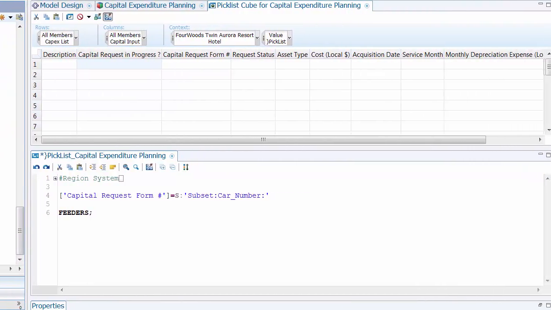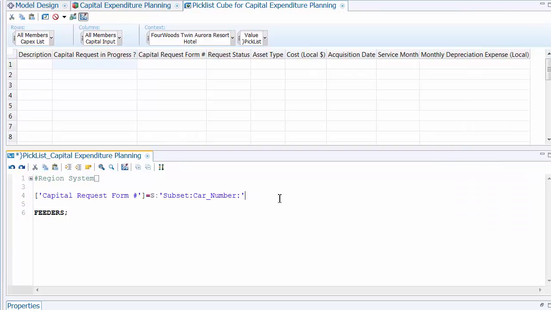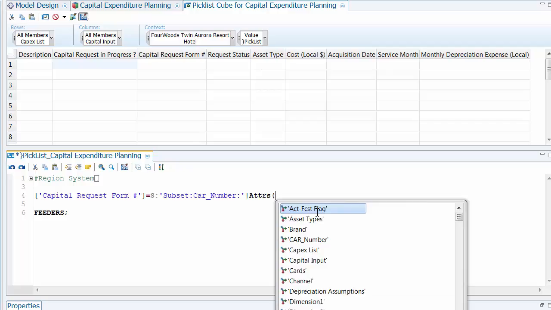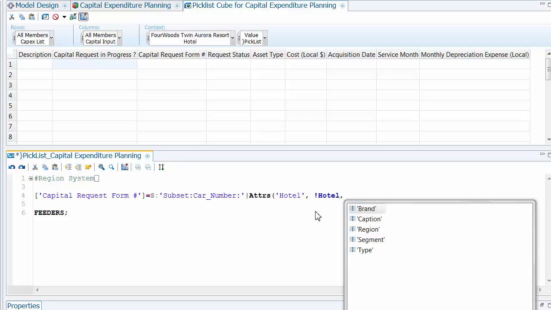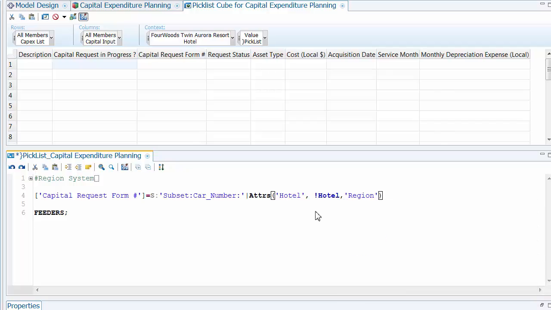So these are regional, and I want to be able to pick those based on the region that the hotel is in. So to do that, I need only concatenate a function that's going to give me the region attribute of my hotel. So let's pick hotel as our dimension in this case for any hotel, so whichever hotel I'm in. And then I want to pick the region that that hotel is in.